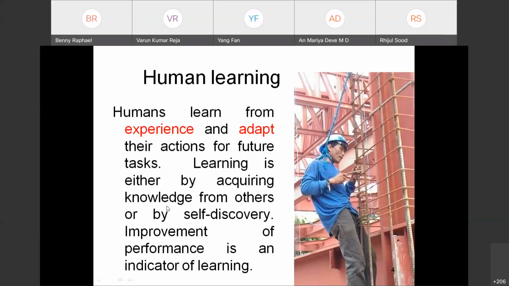And how do we learn? We learn by acquiring knowledge. And this knowledge is acquired either from others, or most of the time by self-discovery. Especially small babies learn a lot of things by discovery. They explore various things and they see that things can be done with their arms and limbs. They randomly try out different things. The brain is trying out different things, and they realize they can move their arms, limbs, and all that. So a lot of learning, especially at the very infant stages, is through self-discovery. And then using all this knowledge, our performance improves. So this is an important aspect of human learning, to be able to learn from experience.